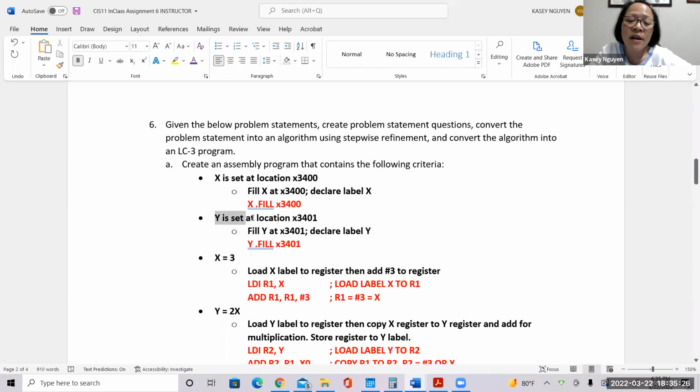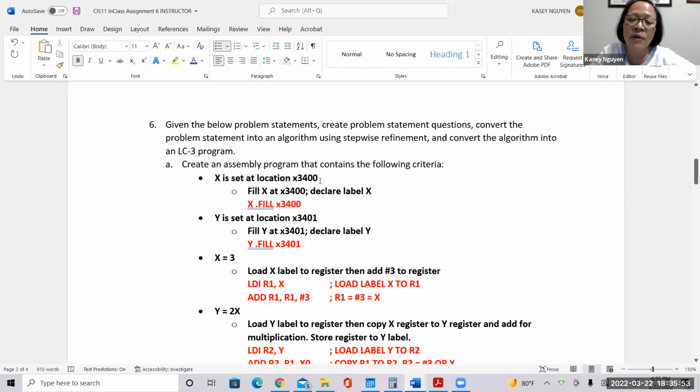Then for the next one, we're going to fill the Y. So Y is set at 3401. When you come across problems that don't tell you the address location, pick it. But when you fill it, try to keep it together, like I've been saying for the last couple of labs, so that you can check it in your simulator instead of going back and forth in different locations.